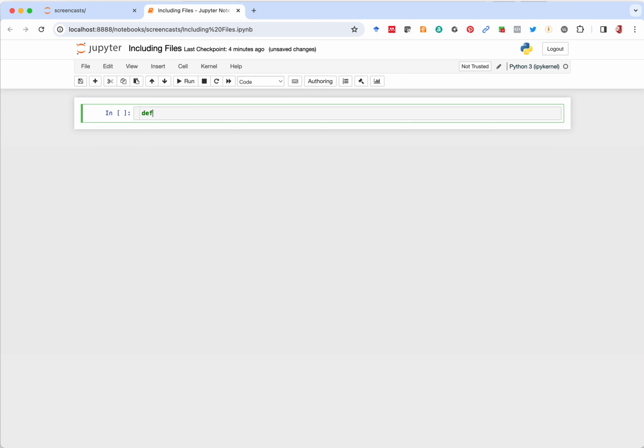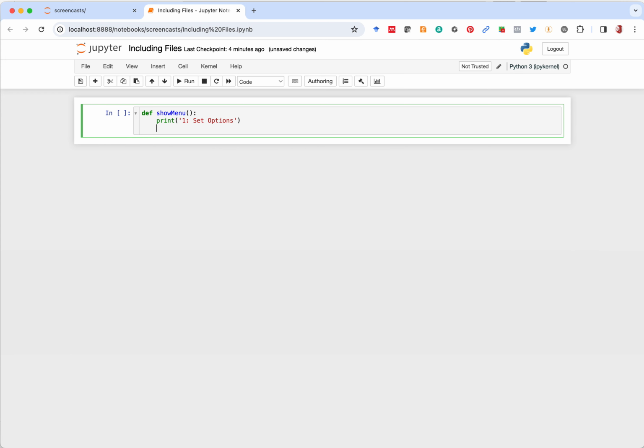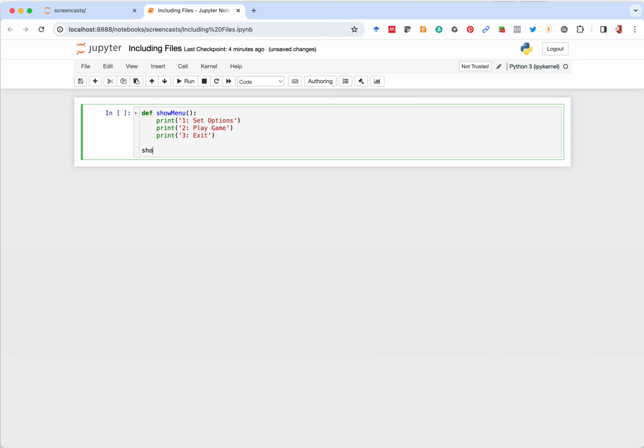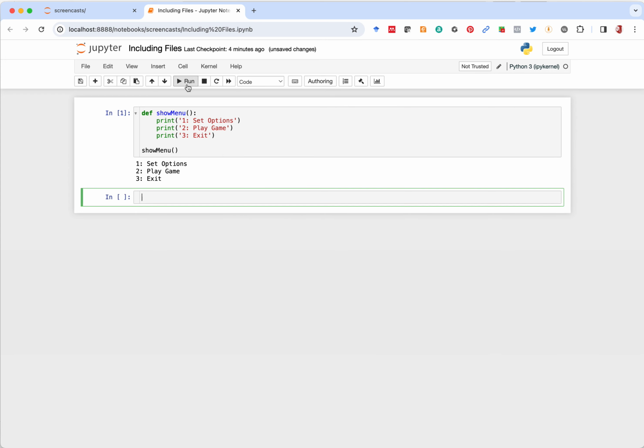So if we've got, for example, a little function or procedure to do some stuff, maybe show a menu, which could be as simple as maybe something like this. Obviously we can call that as per usual, show menu. That works absolutely fine. Now if this menu was really big and something we don't need to see the code for all the time, it could end up taking quite a bit of space that we don't need.